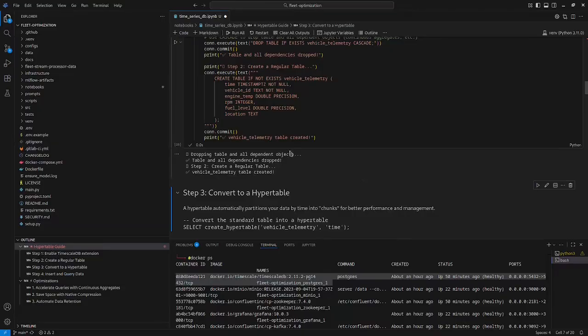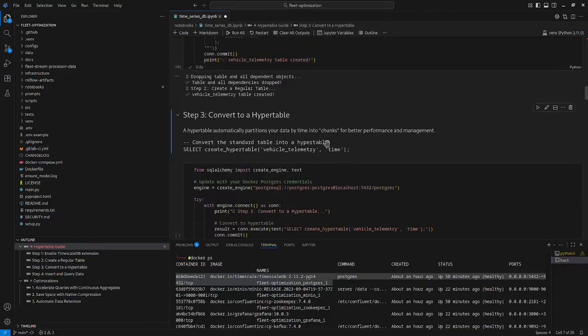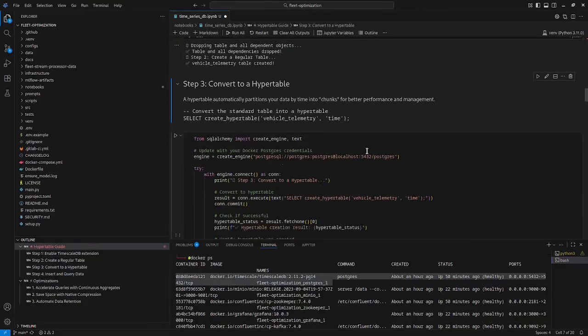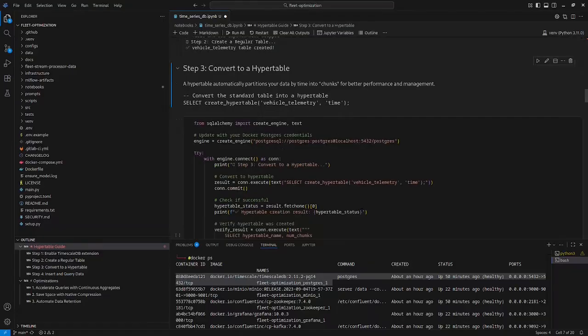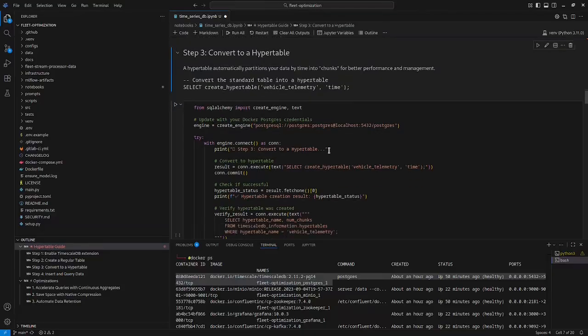But after creating the table, we can now convert that table to a hypertable, and there are a few options that you can pass to that conversion. Obviously you can set the partitioning for the time, and you can also set the chunk interval.